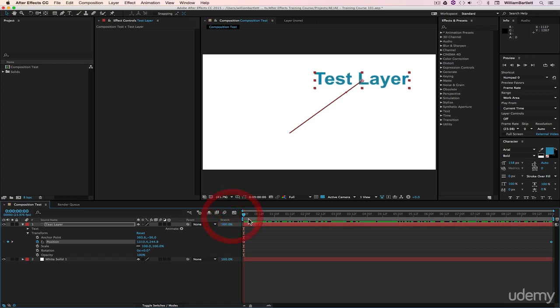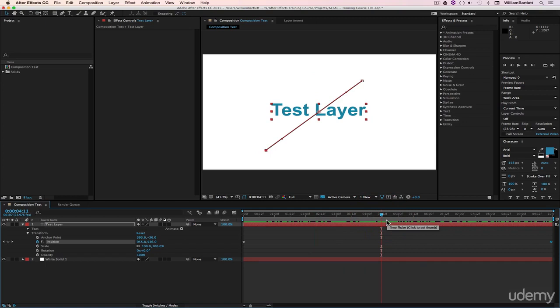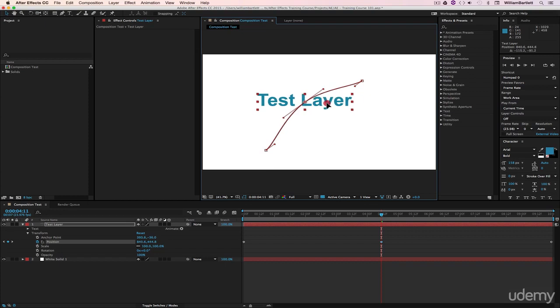Okay, we can see that we have a keyframe at the beginning and a keyframe at the end. We can scrub through this roughly in the middle, and the text is in the middle roughly, but there is no keyframe there because it's just animating between the two. If we wanted this to, for example, start at the top right and do more of a curve to get to the bottom, the way we do that is by clicking the text and then bringing it up like that. And you can see just by creating 3 keyframes we can create a much more interesting curvy flow.